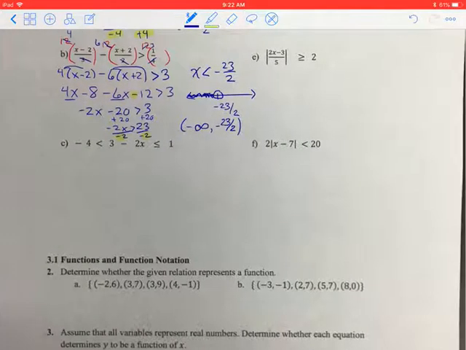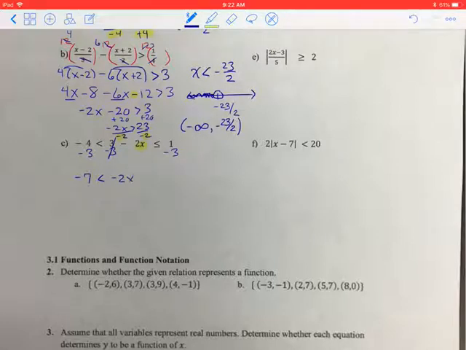All right, now for C, this is a compound inequality, but notice the only place I see an x is right there in the middle, so I'm going to keep these together. I'm going to think of this as kind of a 3-sided equation. So I'm going to try to get x by itself in the middle. So if I minus 3 to each part, I get negative 7.